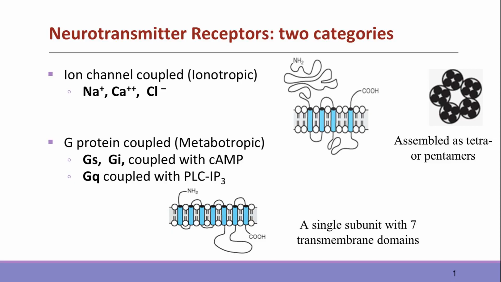Ionotropic receptors directly control ion channels and produce immediate effects within seconds or less. In contrast, the metabotropic receptors act through G proteins and second messenger pathways, producing slower but longer-lasting responses. Gs receptors increase cyclic AMP, Gi receptors decrease it, and Gq receptors activate phospholipase C. These mechanisms exist for dopamine, serotonin, adrenergic, and muscarinic receptors. Most psychotropic drugs act on metabotropic receptors, partly explaining their delayed therapeutic effects. Once students understand this, many drug effects become predictable.